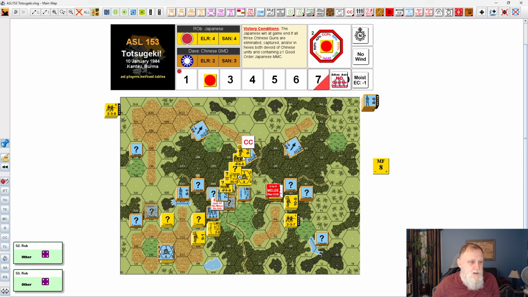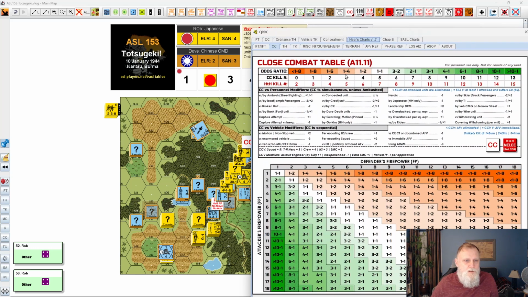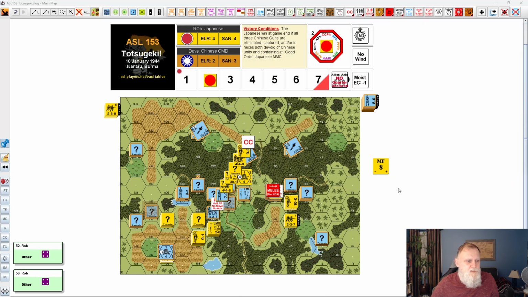Now that's going to be 8, 9 to 9 to 4. We're looking at 2 to 1. I need a 9. Ambush and Japanese is an 11 or less for a result. So a 9 -2. Okay.